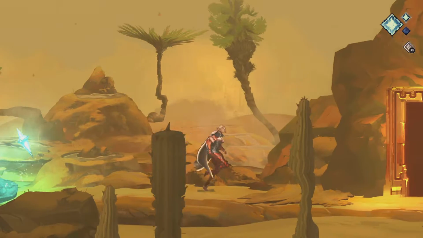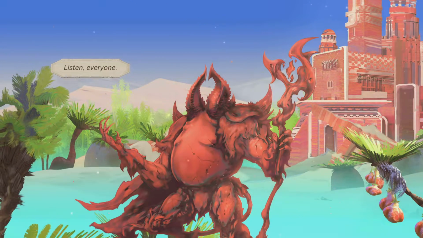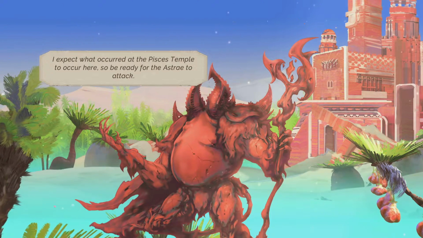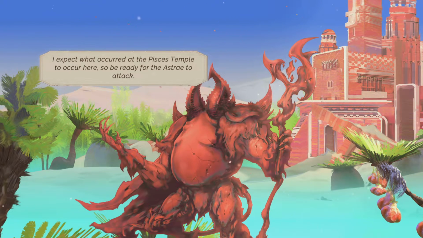Yeah. And a run in, I don't know what to expect. Oh, listen, cutscene, everyone. I expect what occurred at the Pisces Temple to occur here. So be ready for the Astray to attack.